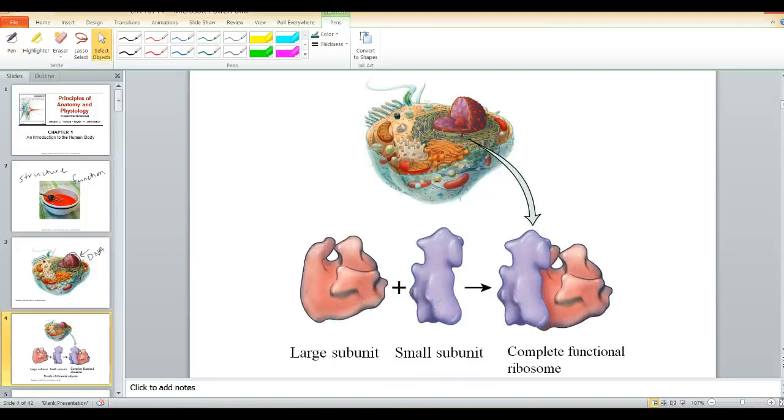ribosomes. Ribosomes are going to be made within the nucleolus, and they're actually composed of two subunits, a small and a large. But the most important thing about ribosomes is their ability to make what? Can you think of something that you learned that ribosomes made? If you said proteins, you're exactly right. And what we're going to learn is that your cells produce tons of proteins, not only for communication, but to stay healthy, to compose fibers in your body, makes up your muscles. So ribosomes are very important.